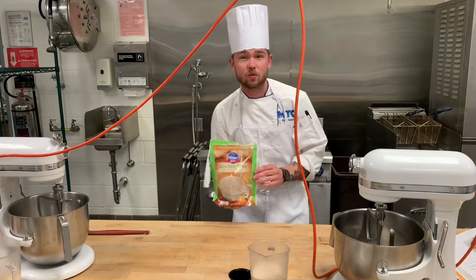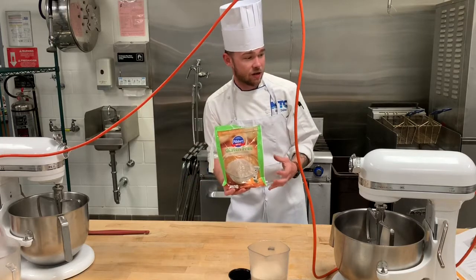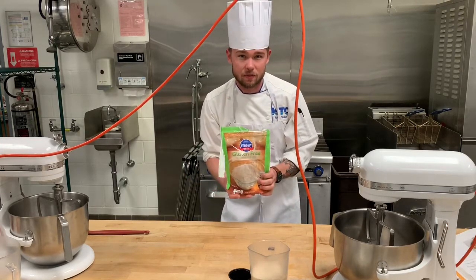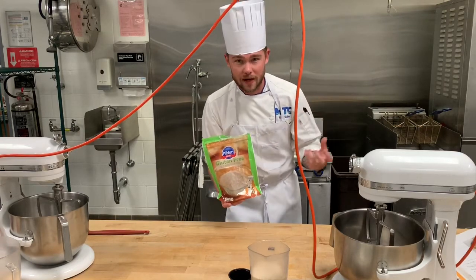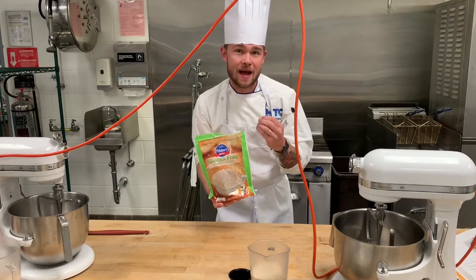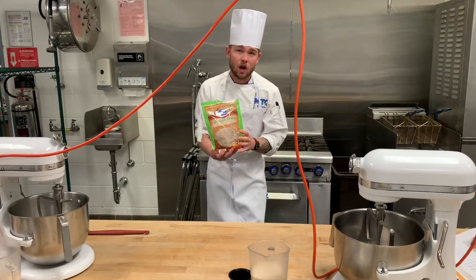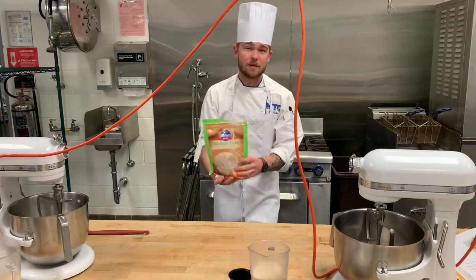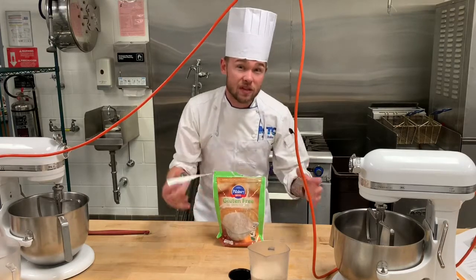But for these yeast breads, we're trying to simulate that gluten, okay? So not only do we have the drier ingredients in the cornstarch to absorb the moisture, but we have something in here called xanthan gum. Now this is a gum derived from natural products and plants. It is meant to add a bindingness to the dough, a stickiness, something to hold the dry ingredients together, provide it structure, trap in moisture, okay?